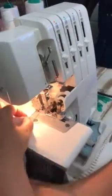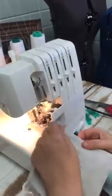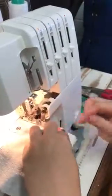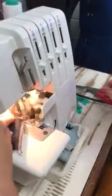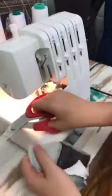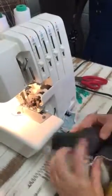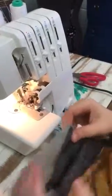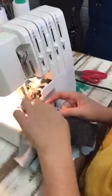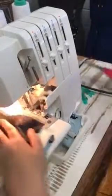You've got to be really careful here that you don't accidentally snip off the bottom of your shorts. Just go as close as you can, keeping an eye on it. Stitch off when you can't go any closer. Start again. I'm going to turn him around to do the other side. Again, just as close as you can go.